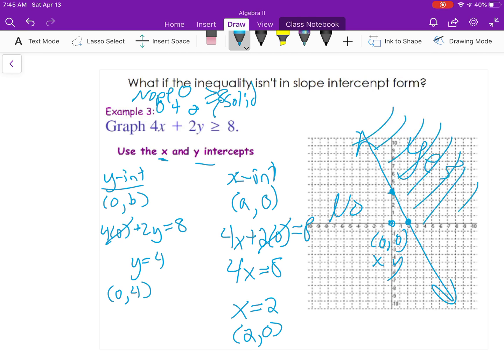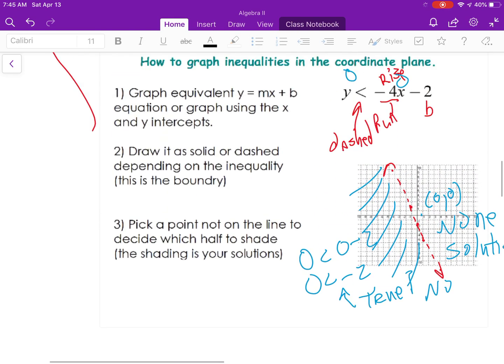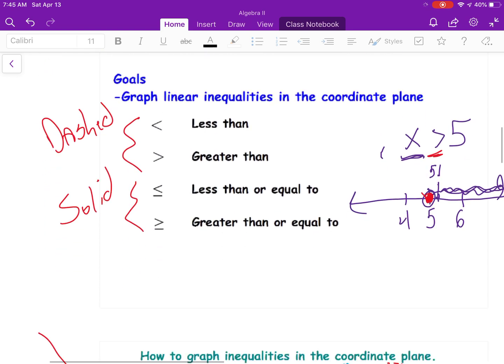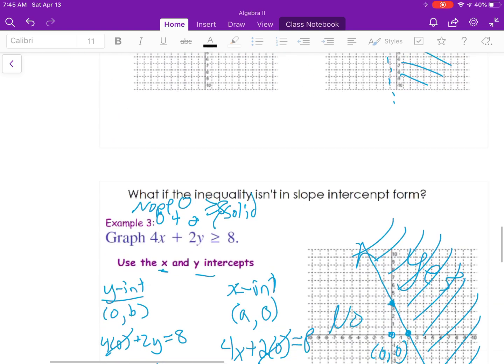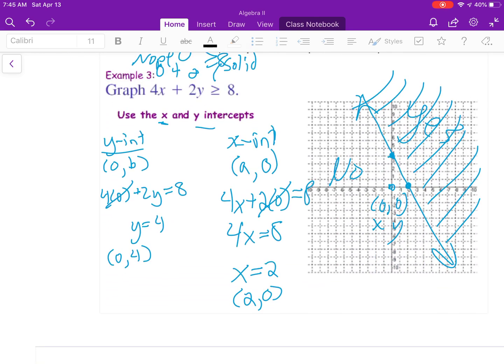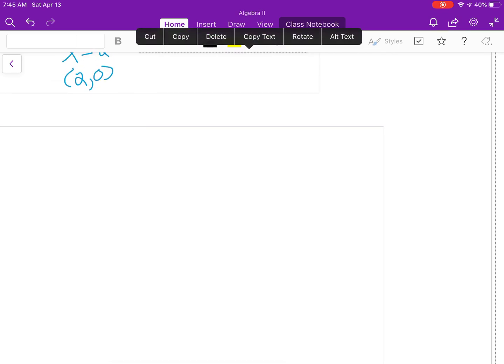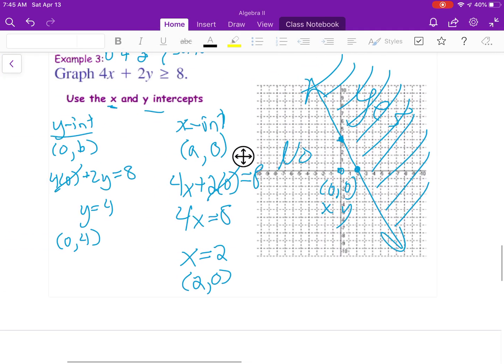It's called a binomial decision. It's basically if I've got only 2 options, no or yes. If I get no on one area, it must be yes on the other side. So that's how you can graph linear inequalities. You could find the x- and y-intercepts. You can also put it into slope-intercept form and graph the line that way too. It doesn't matter to me. I think that when it's written in this form, by the way, this is called standard form, this is quicker, but hey, whatever floats your boat.